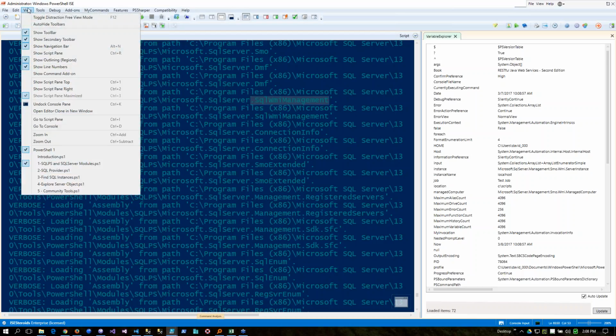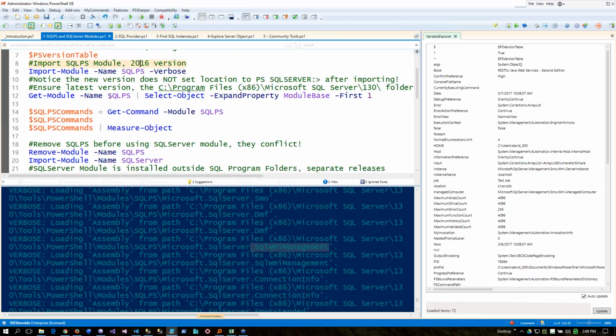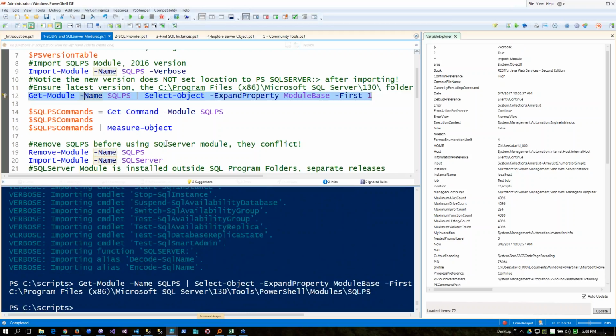So now that I've imported that module, I want to point out that if you're like me, you may be running more than one version of SQL Server, and each version has its own SQL PS. You want to make sure that you're using the latest one.